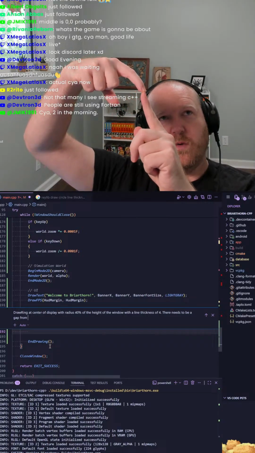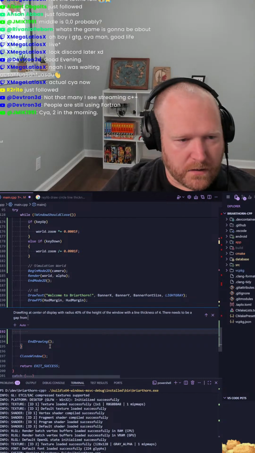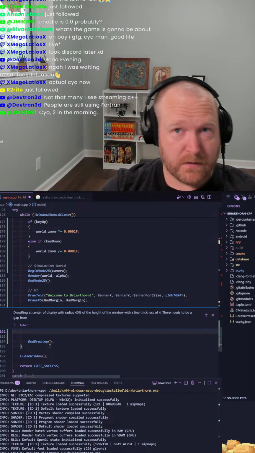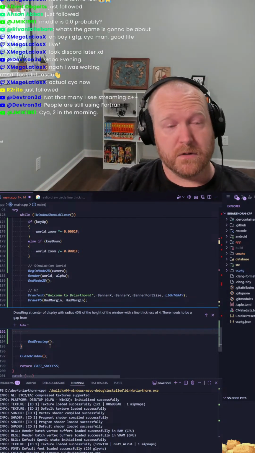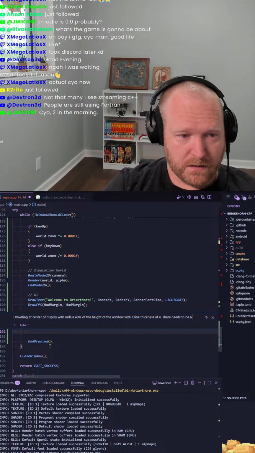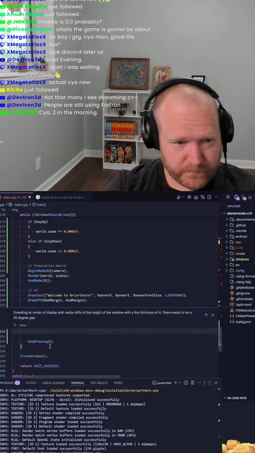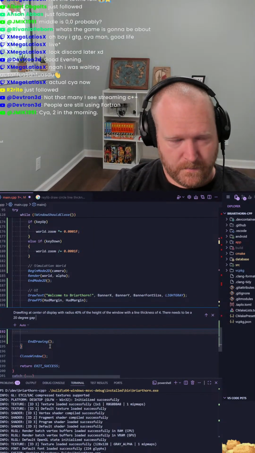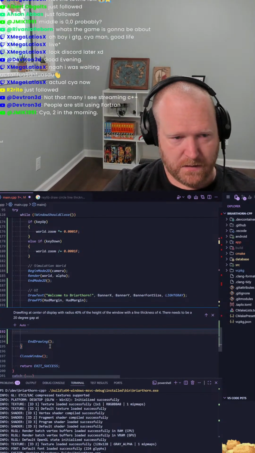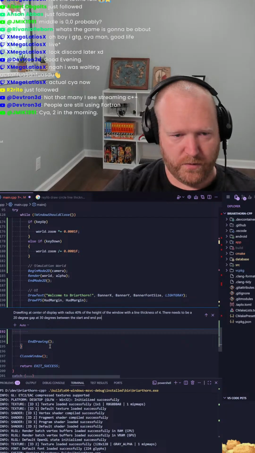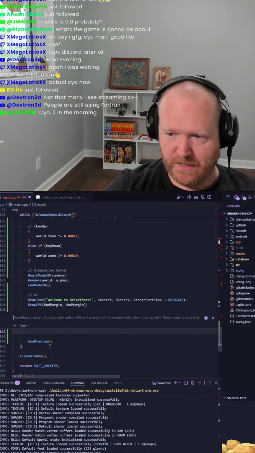So 20 and 40. Okay, I want a 20-degree gap at 30 degrees between the start and end point. Color the ring white. Let's see what happens.